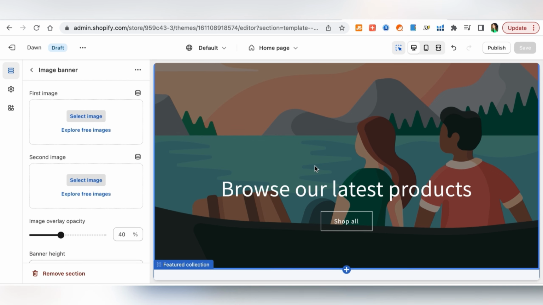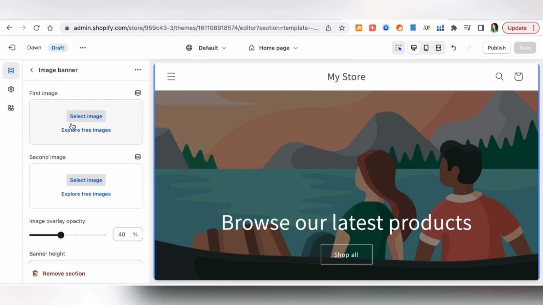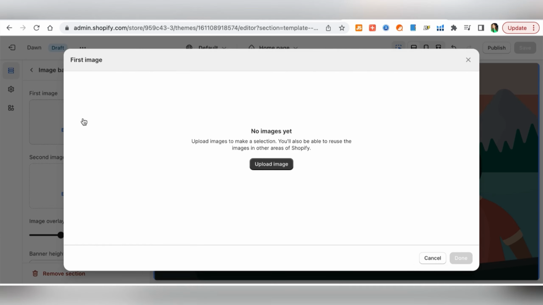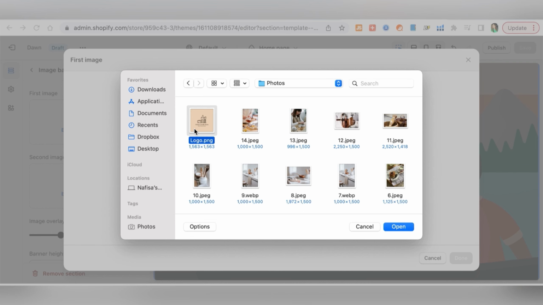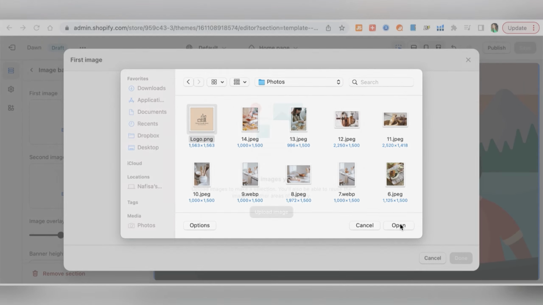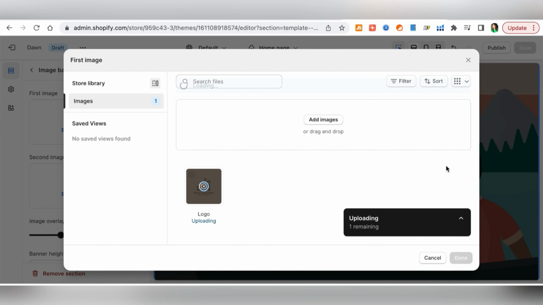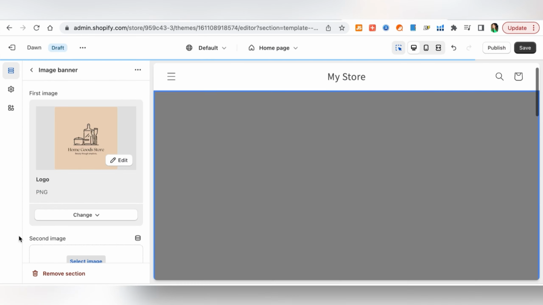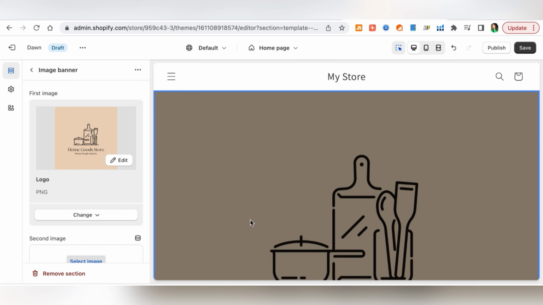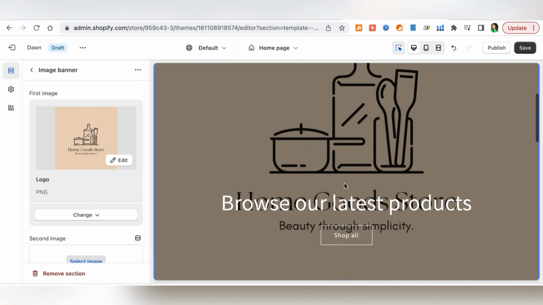To add an image to the image banner, we can simply click on the image area itself and then we can upload or add images from here. So to upload the image, we can simply upload from here. For this example, we are uploading our logo file that we created a while back. But for the image banner, try to upload something which looks really great. It could be a photo shoot that you have done for your product. If you decide to get stock photos, make sure that it's something that will really attract your customers.